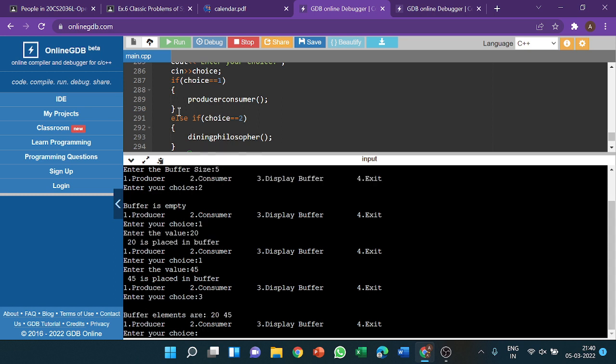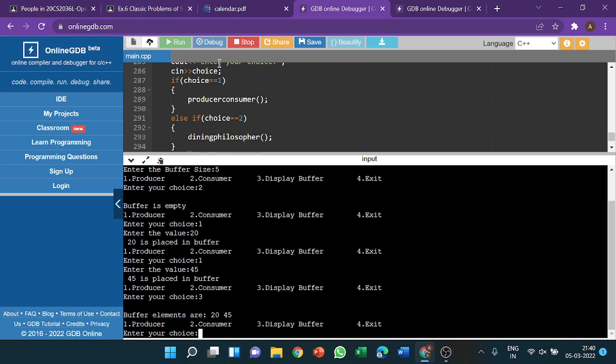As you can see, we have successfully inserted the two values in the producer and displayed the buffer as well. So this is about the producer, consumer.